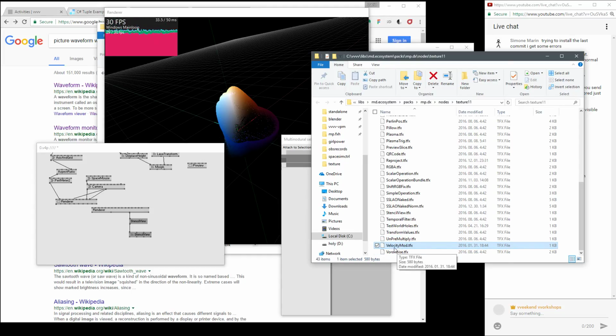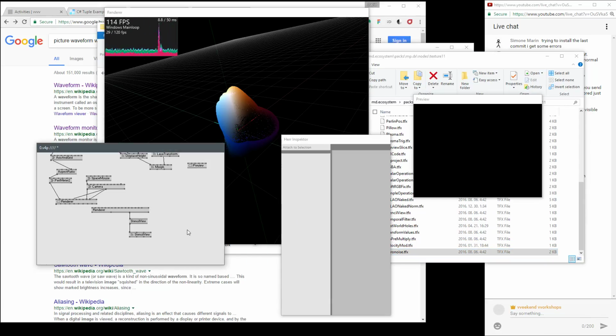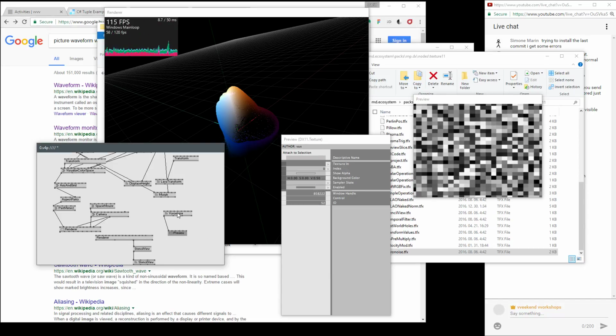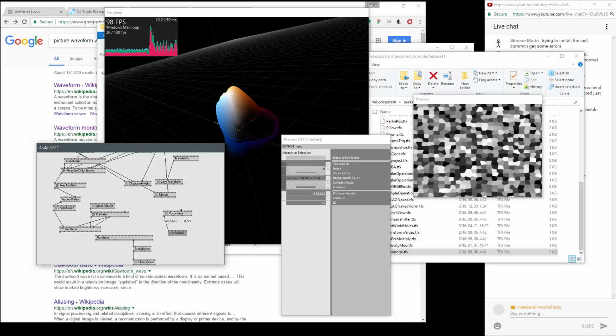Velocity mode is used in Velmap extender, and Voronoi is a very interesting noise algorithm from Inigo Quilez, I think this is the name.